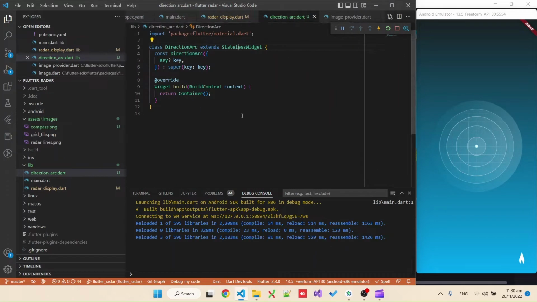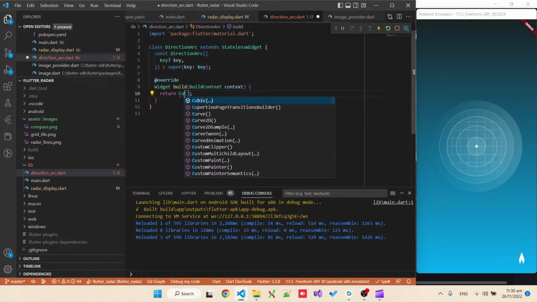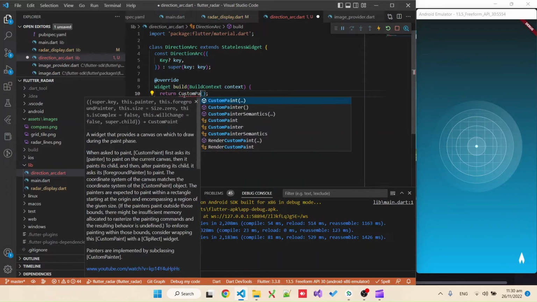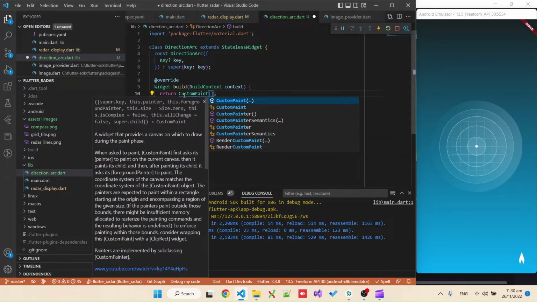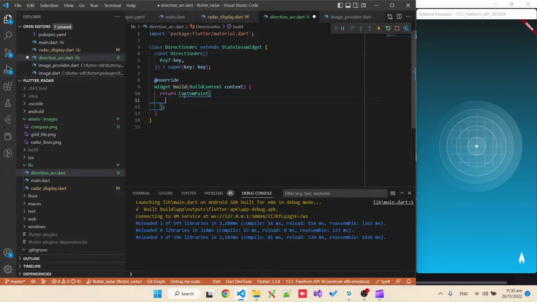And now I need to add a custom painter. And we can give it a size later.